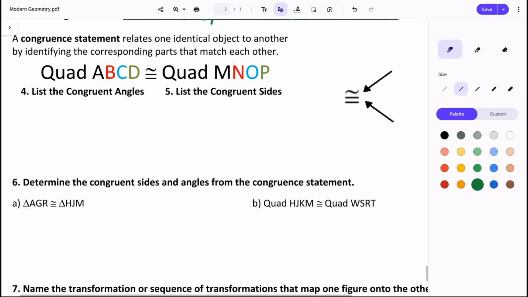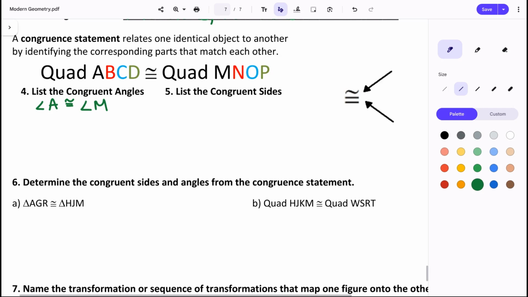And so what I want to be able to do is list out what are my congruent angles and what are my congruent sides. I don't need a picture to do that. All I need is my statement in order to help me do that. I'm going to start with the angles. And kind of using the combination of what you guys had told me, I'm going to use the order of the letters to help me do this. So A is first. So I'm going to say angle A is congruent to the first letter over on this shape, which is M. So I'm going to say angle A is congruent to angle M.